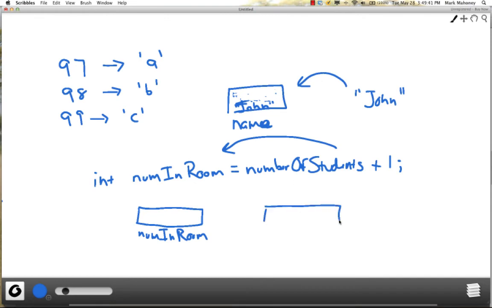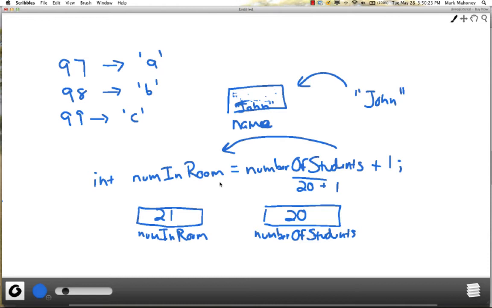So again, there's going to be a box with that name. And based on that last set of assignment statements, the value 20 is going to be inside there. So now, whenever in code you refer to the name of a variable, you think of the computer as going and finding the contents of that variable. In this case, it's 20. And then we're going to add 1 to that. 20 plus 1 is 21. Only after we do that arithmetic are we going to store the value 21 inside the box called num in room.